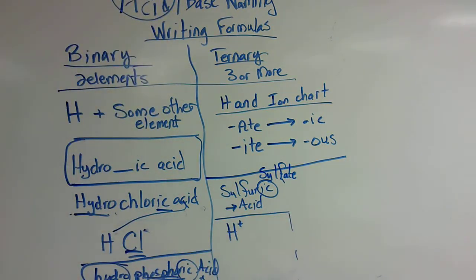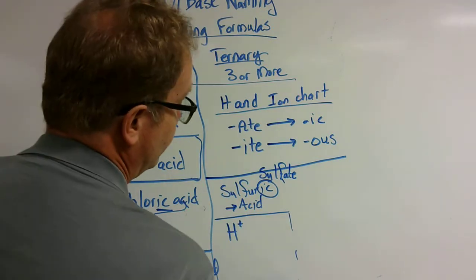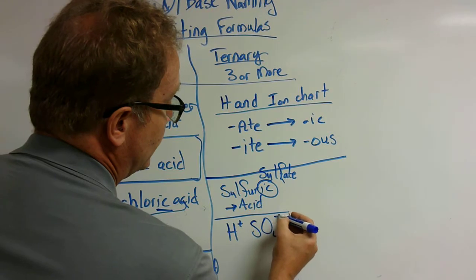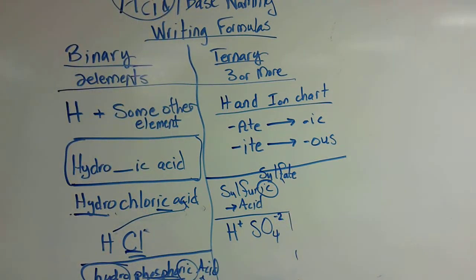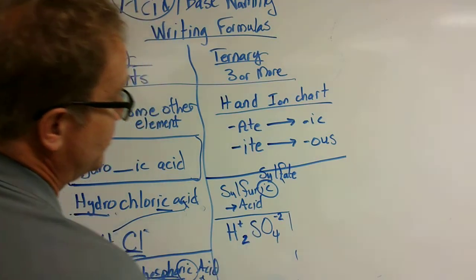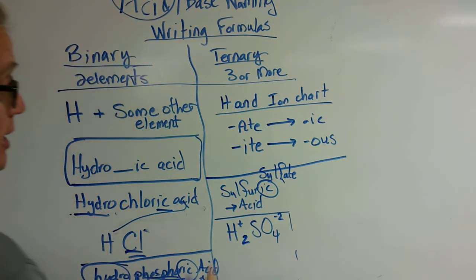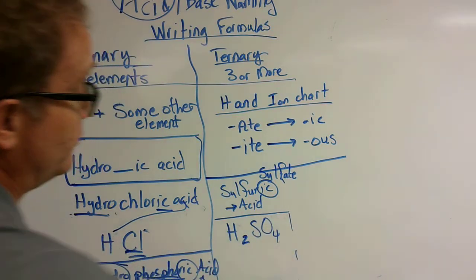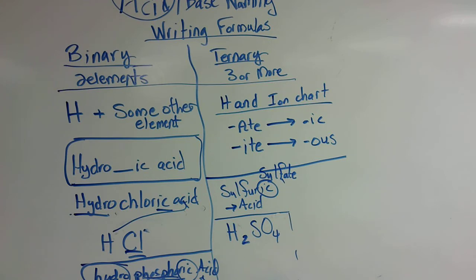And if I ate too much and I feel icky, I have to use the sign for ate, sulfate, SO4, -2, because again, we're dealing with charges. And you always have to write the positive and the negative. And then I'm going to draw my 2 here because my negatives go under my positives, and I have to balance it out. So you do notice I don't put a 1 on the other side because that is a 1.